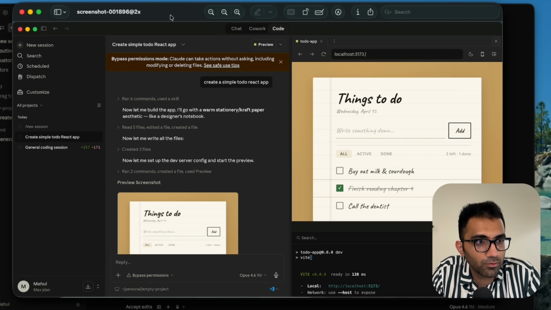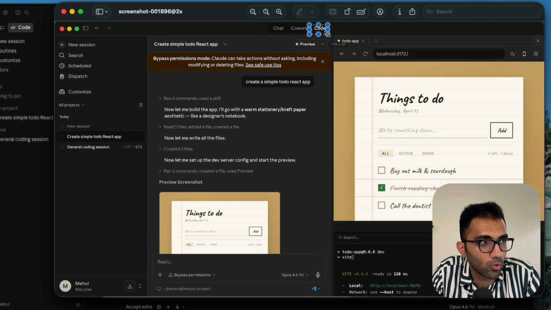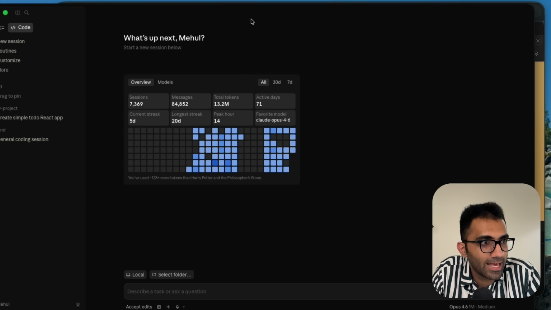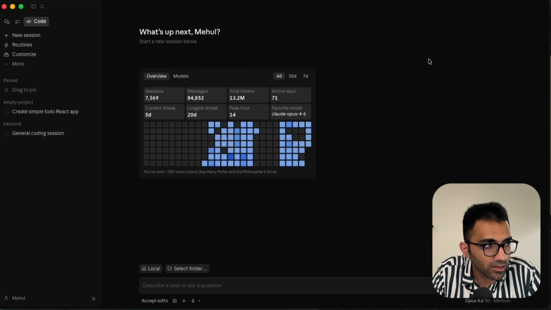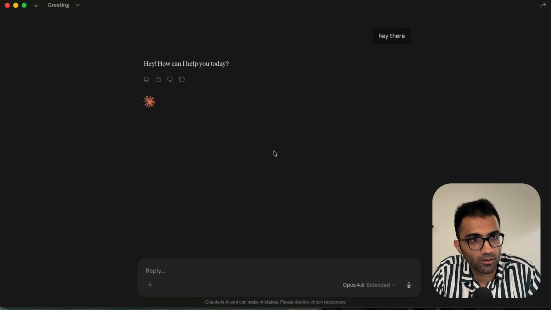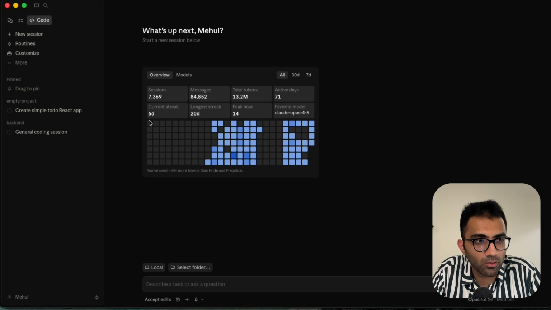This is how the older app looked, the Claude Code before this update. And with this update, we have a cleaner, much darker interface for Claude Code. The regular application, which is the desktop chat one, is still the same, but the Claude Code one is fully reworked, right? So let's try it out.